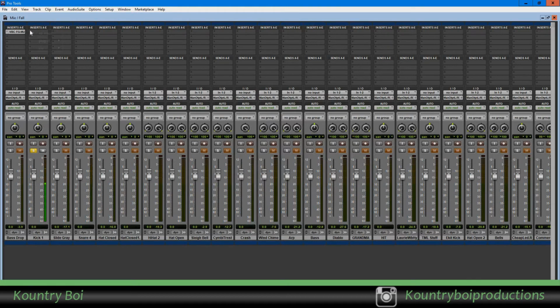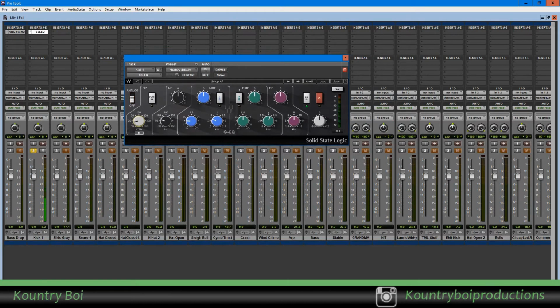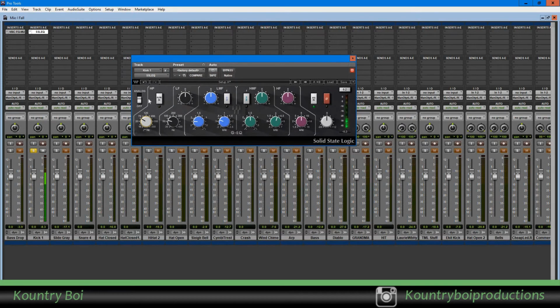So one of the first things I will typically do with this kick is hit it with some EQ. Right now I'm adjusting the, what is it, the hertz, not the hertz, the top shelf, I think. Is that the top shelf? Yeah, I think that's my top shelf right there. What it does is bring a little clarity to that kick. This is what the kick is without it. Then with it, I don't know if you can tell, it's kind of subtle, but it cleans it up a little bit. And this is the SSL EQ I'm using right here.